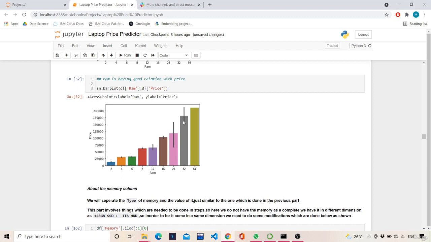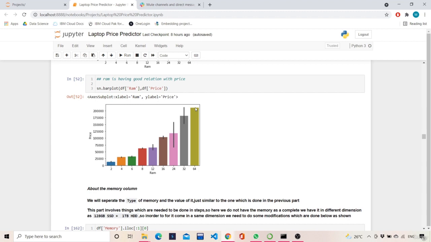If you're using 32 GB RAM, that means 1,50,000 is like an average price for a 32 GB laptop. There's no average given for a 64 GB laptop, because there are no laptops in scale as of now in the market of 64 GB, or maybe the dataset doesn't have it.